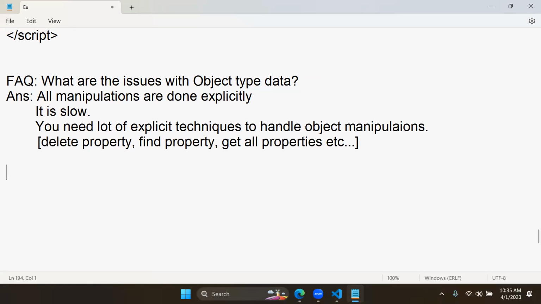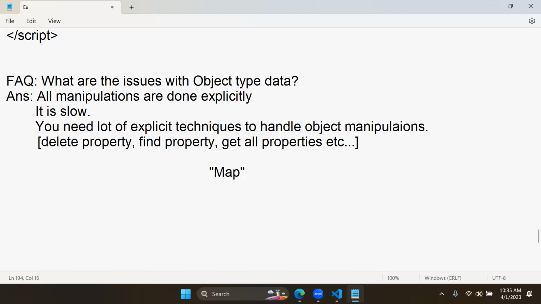Then what is the solution for this? The solution is that there is another data type called map. We have a map type. Array map is different, only map is different. So map is an alternative for object.